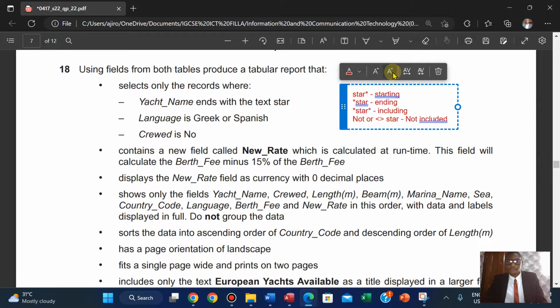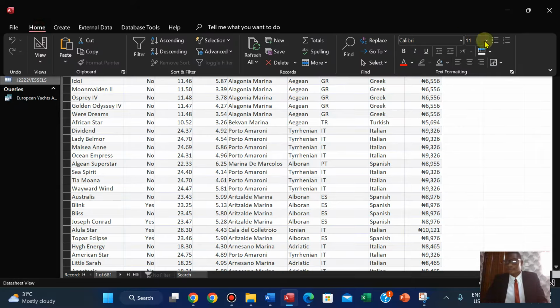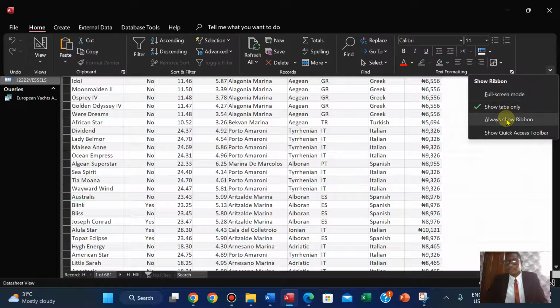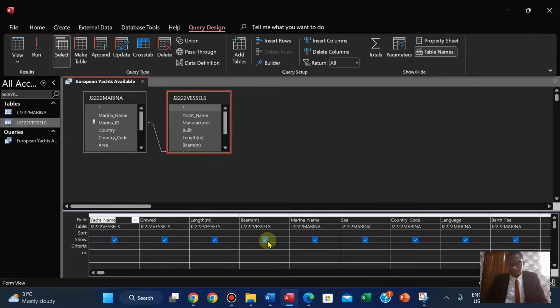Okay, so with that understanding, let's run this query. The yards ending with the text star. So I'm going to copy this to, I think I'm just going to show the ribbon for this. Design the yard name.